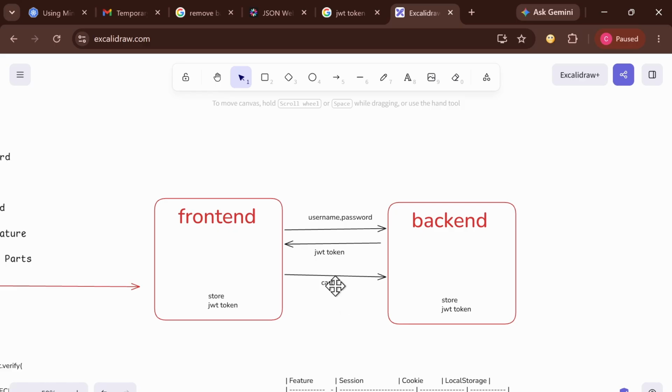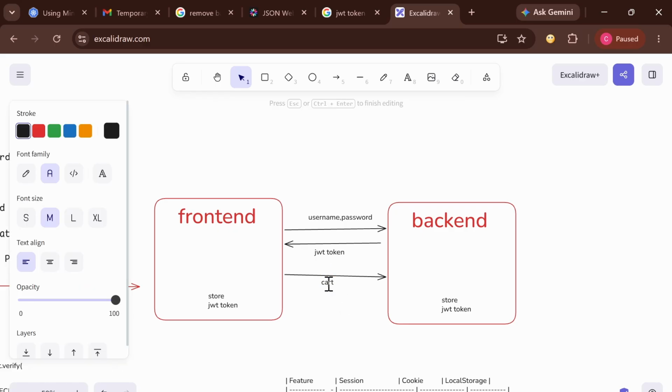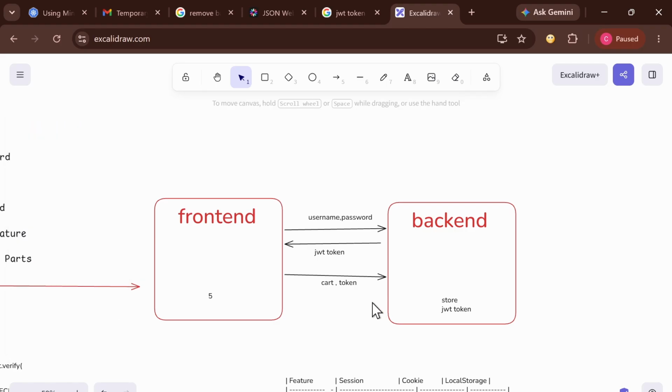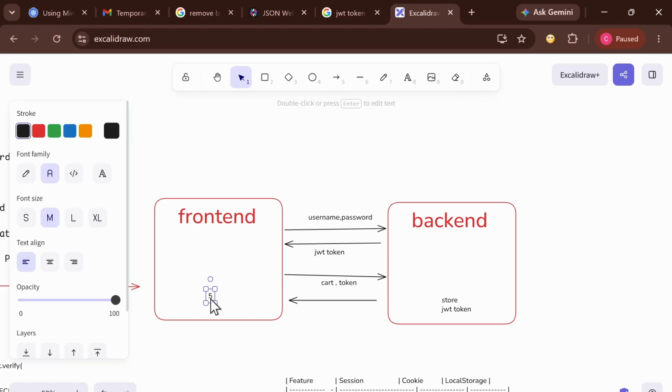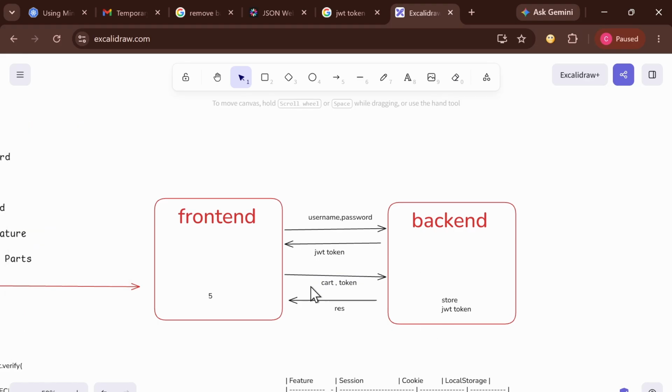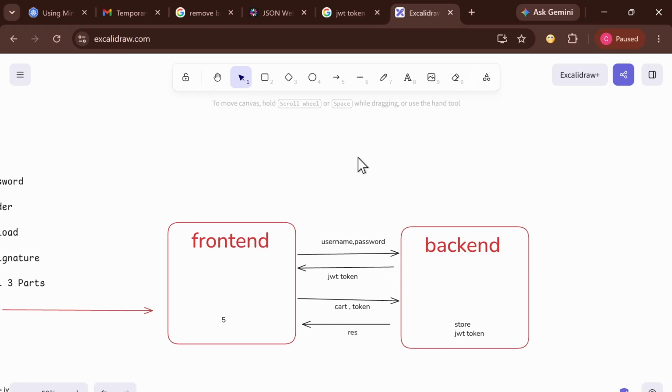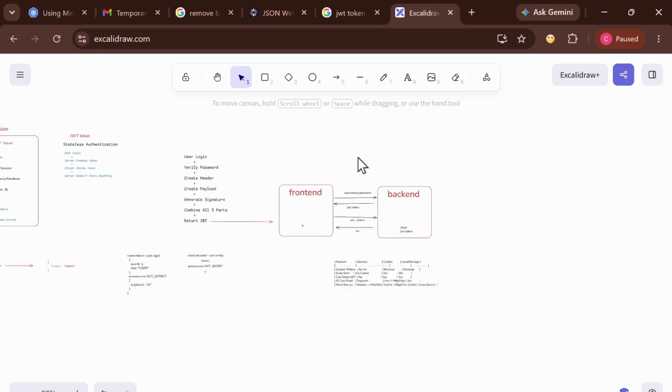For that, along with the request you need to send the token as well. So when you send both, the backend knows user number 5 is requesting data with this token. Our backend will react and take the data from the database. For the cart, it will return the products in the cart. So this is how the complete process happens in the backend.